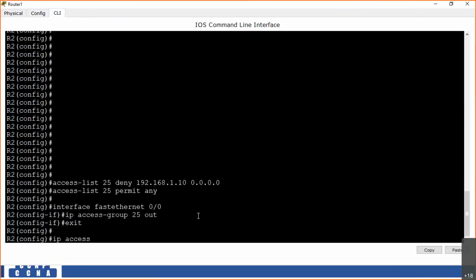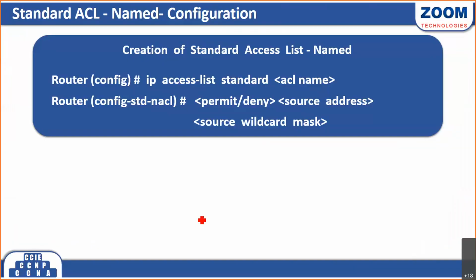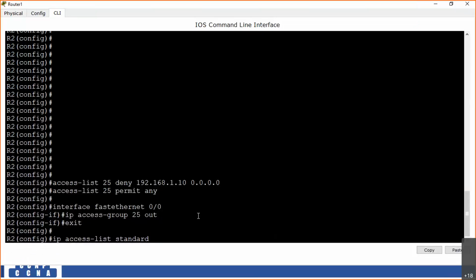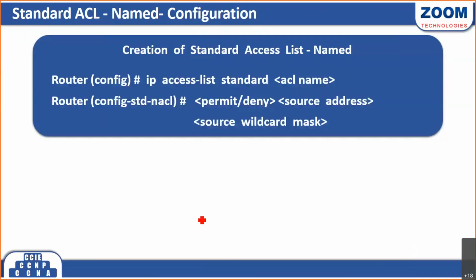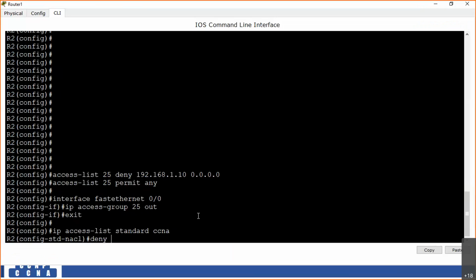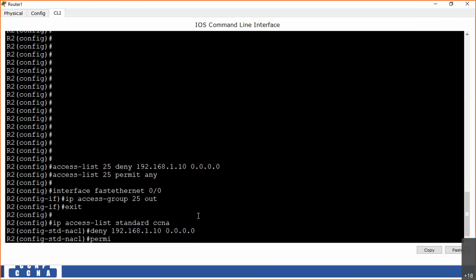IP access-list standard, you can give the ACL name. Example CCNA. Now I can write the rules. Permit rule or deny rule, source IP and wildcard mask. Deny source 192.168.1.10, wildcard mask 0.0.0.0. Permit any.